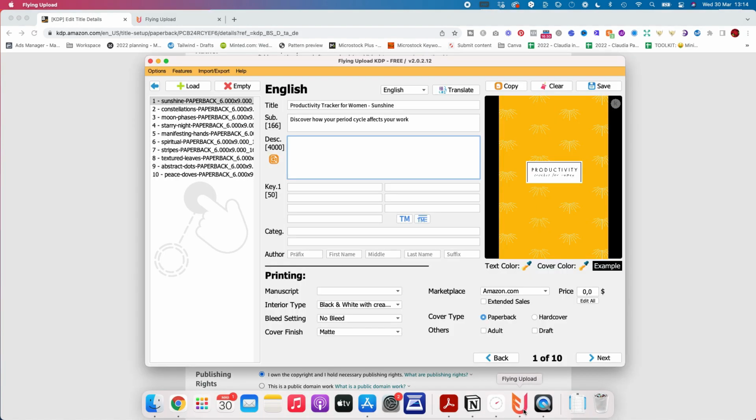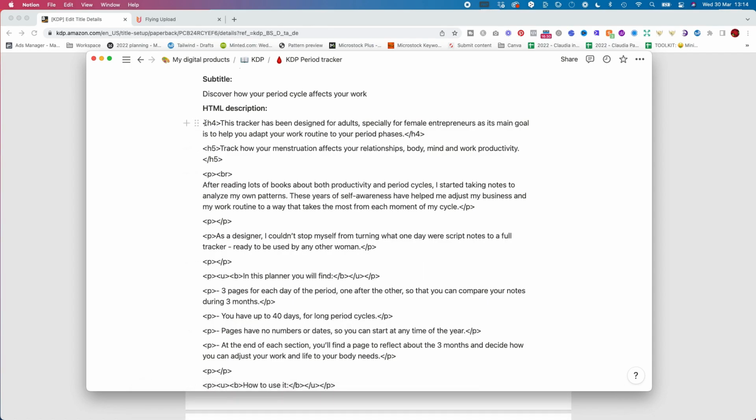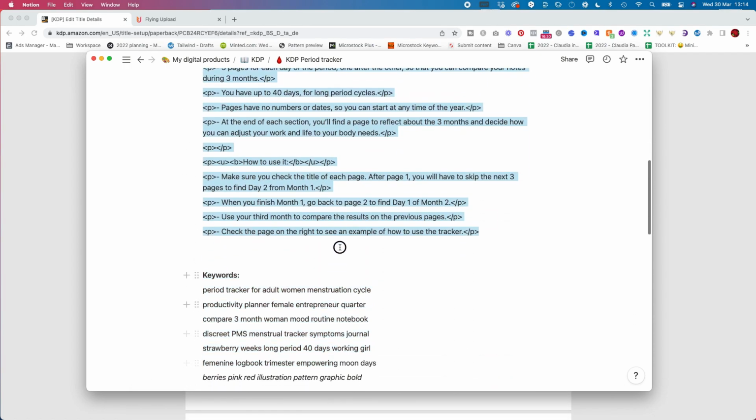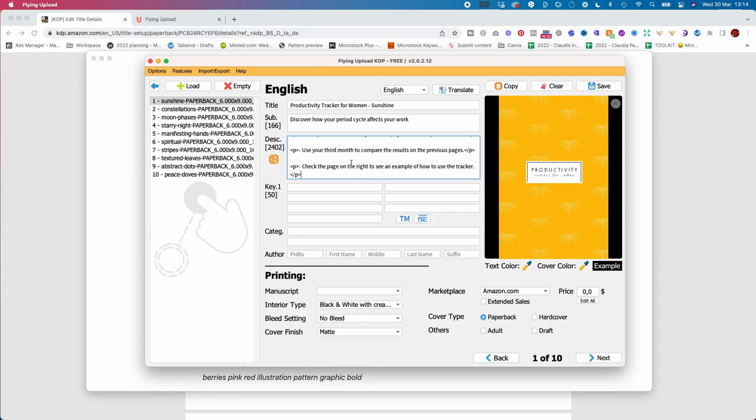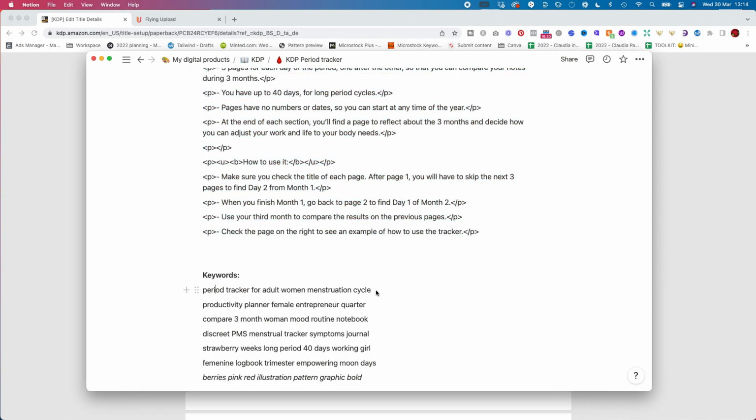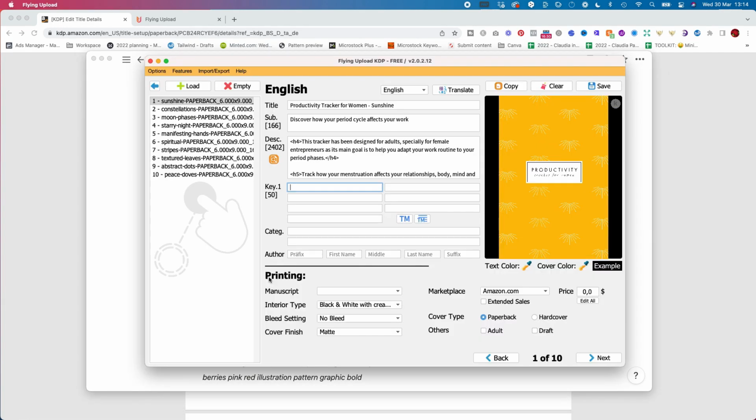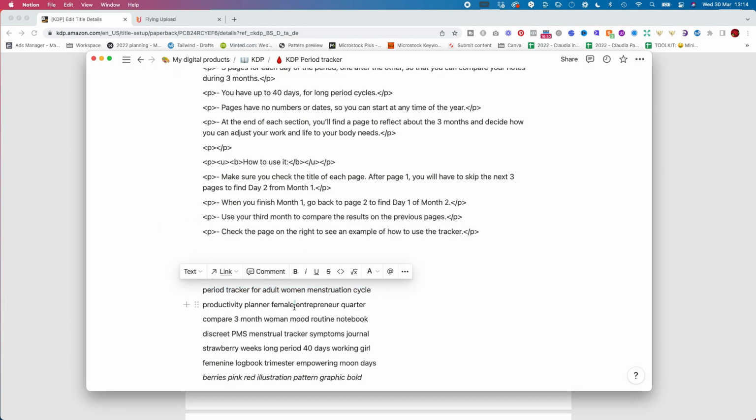So this is what I copied, and I'm gonna select everything here, copy, paste. Okay, now the keywords, the same. I'm gonna copy each one of these sentences I have prepared.